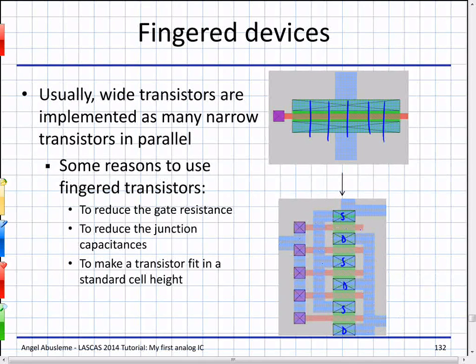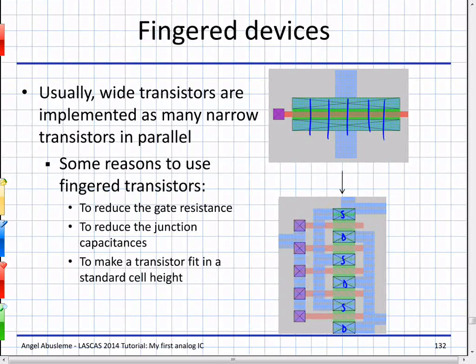So you see, it looks like fingers, right? So this is a finger device. Finger devices have a lower gate resistance, so they might be faster in certain circuits. And you can shape them as you want.